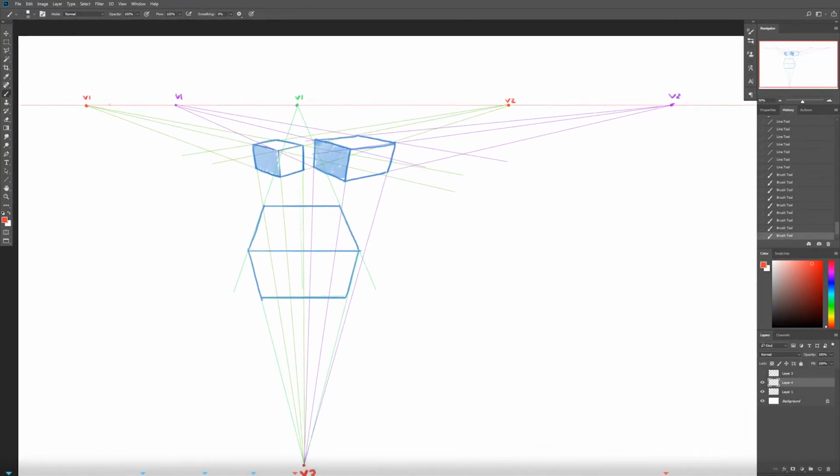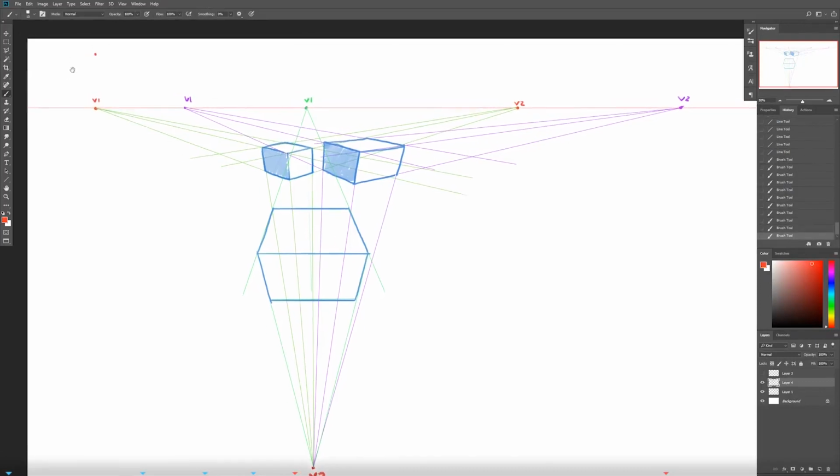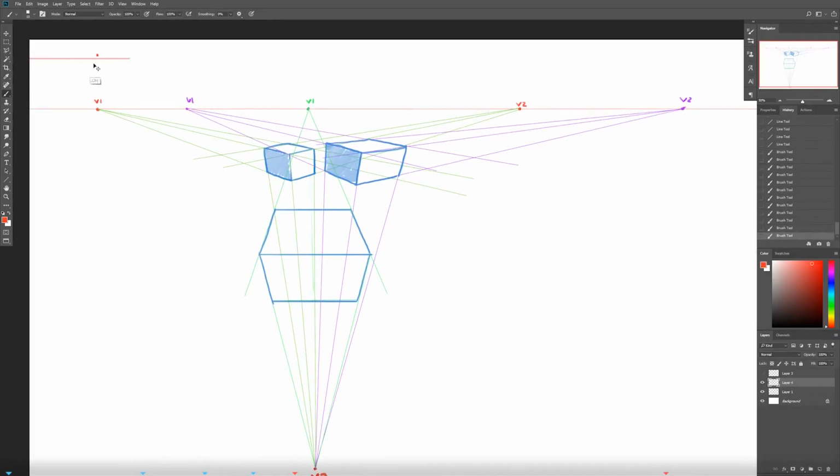So we can maintain the same vanishing point, or we can create a new vanishing point. It doesn't matter, depending on where this box is going. But let's say, for the sake of simplicity, that the new one we're going to create goes in the same direction as this one here that we drew first. So the only thing we have to do in this case is to raise the vanishing points a little bit higher and raise the horizon as a result. So you raise the horizon. So this is going to be the new horizon for the slope.